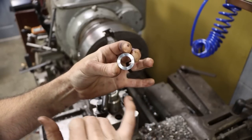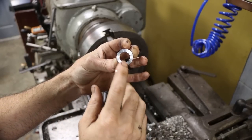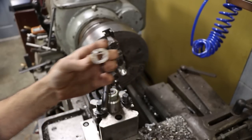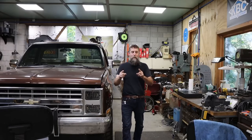So there's a quick look at the actual piece. Really nice finish. It's going in straight, it's not rubbing. No burr to speak of anyway. I'm ready to rock. So I am going to call that a wrap.